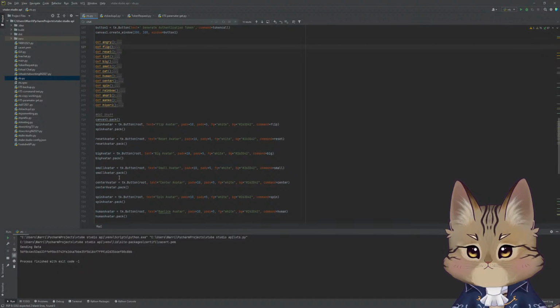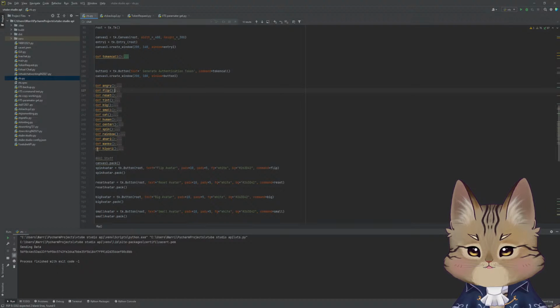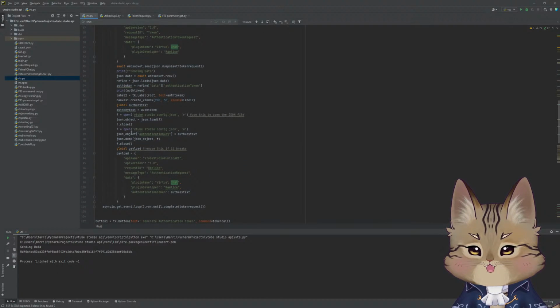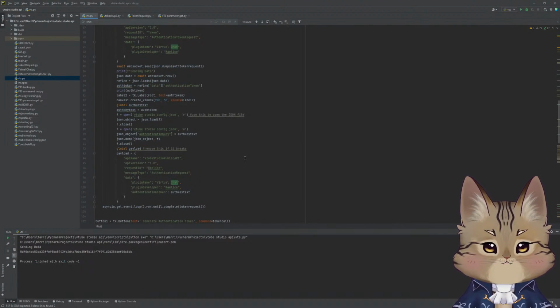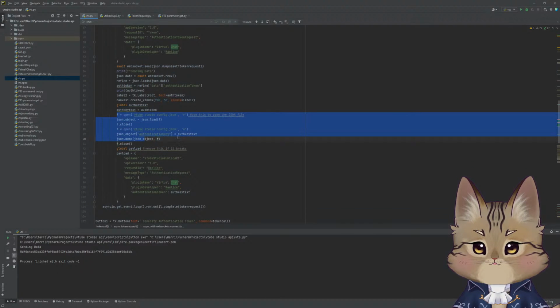So we already know that our token call can write to file. So this is what opens it.